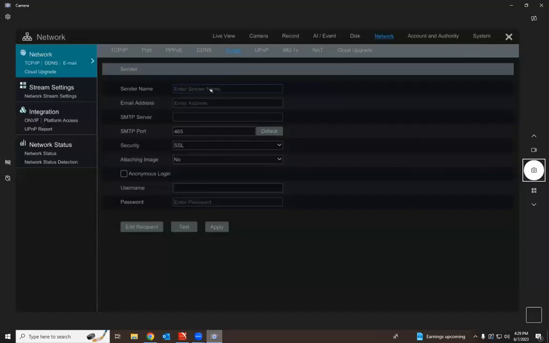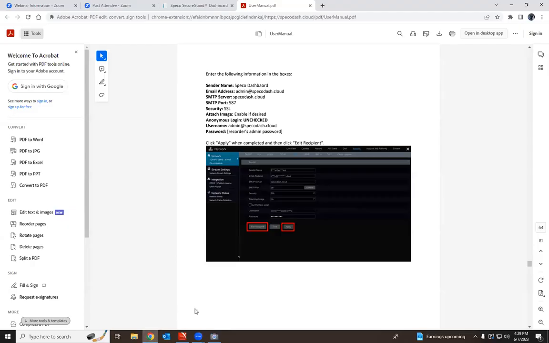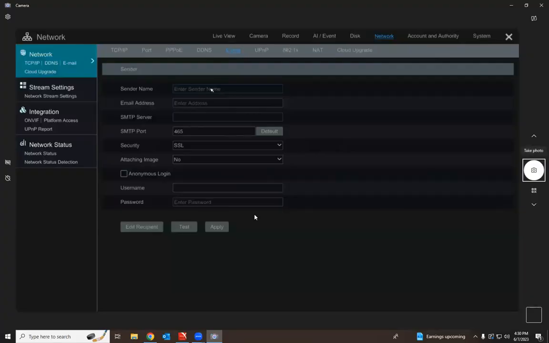When we're filling out this page right here, we give you this one with the dashboard. You can still use this one if you choose to, but most people have their own. You still have to enter the SMTP server information to tell that recorder how to email out. If you need more information on this, reach out to us or me, and we can follow up on SMTP servers. But you must tell the recorder where you want to send from.